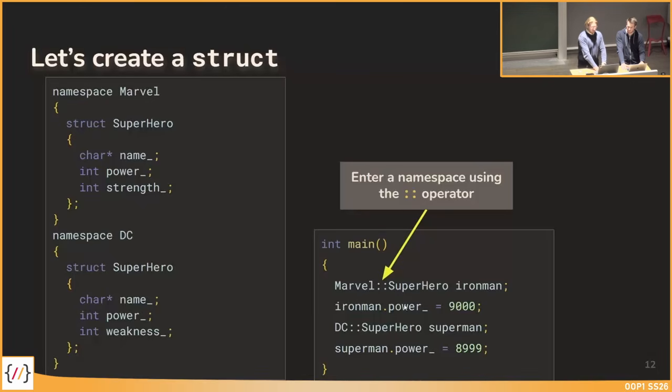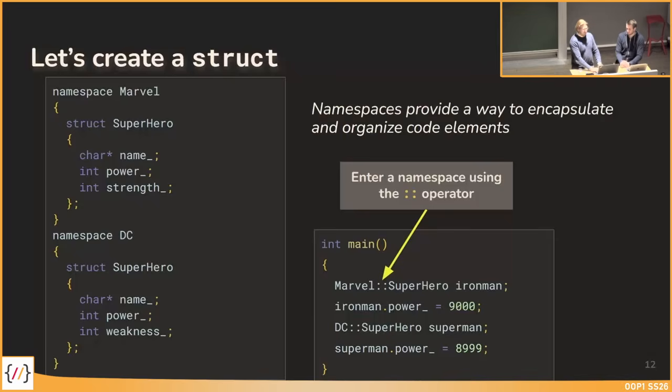So we have 2 superheroes here using the same name of the struct, but using a different namespace. And this is totally fine in C++. This is actually quite often the case that we have naming conflicts, but just having same names in different namespaces is totally fine. And that's why namespaces are definitely useful, for example, for larger code bases where naming conflicts, naming clashes can definitely appear.